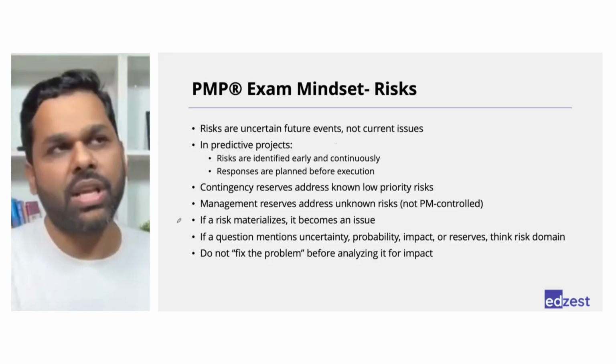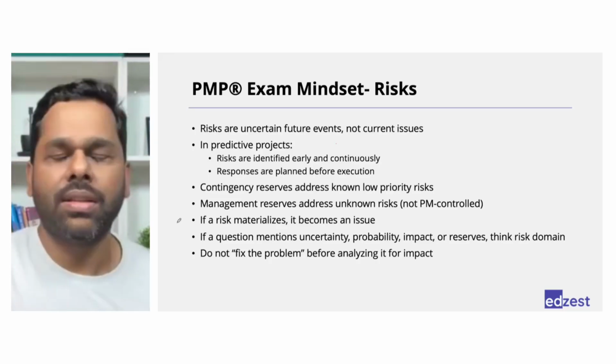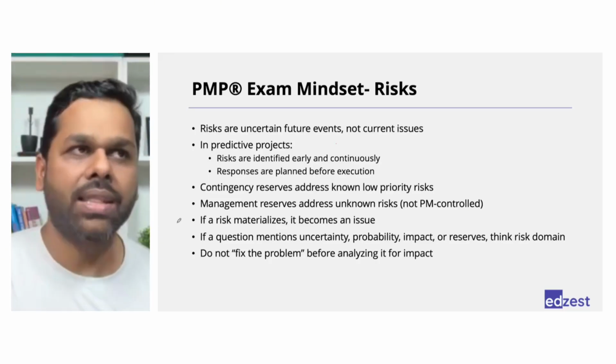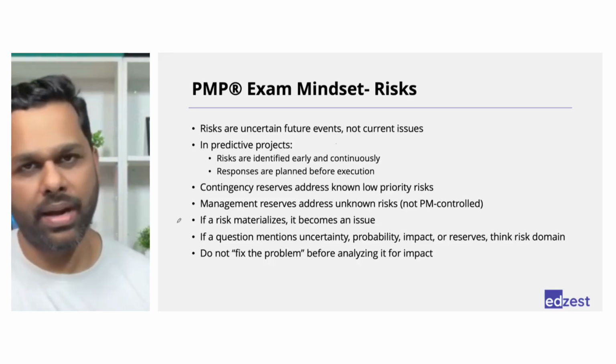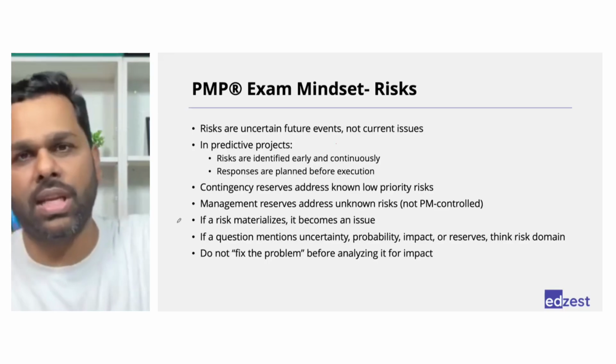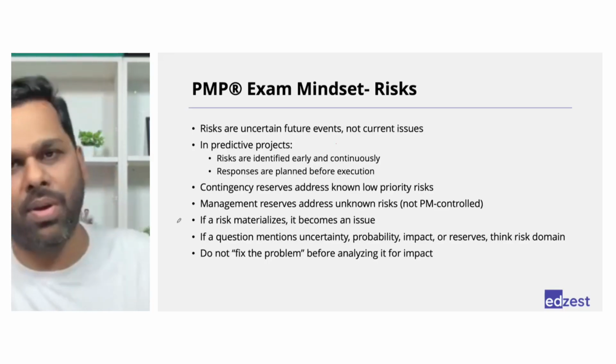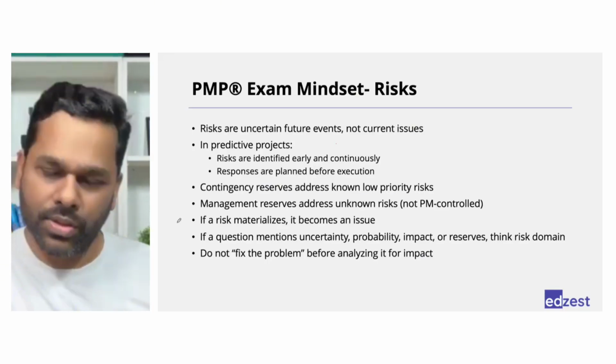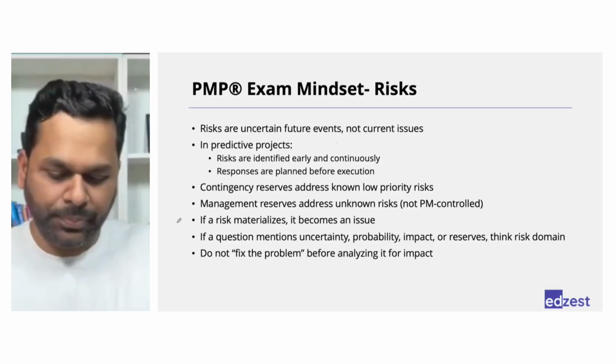They'll test your application. So they will say, okay, the team has carried out sensitivity analysis, and they have found out that one risk is of highest priority. What should the team do next? As a project manager, what will you suggest? Next would be to plan the response. So that is how they would test it.